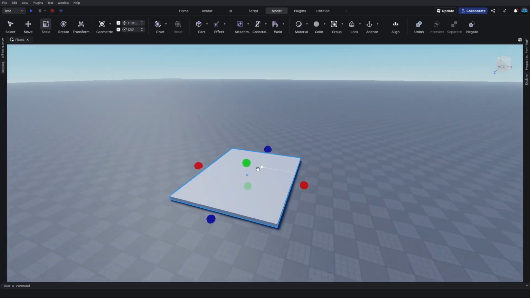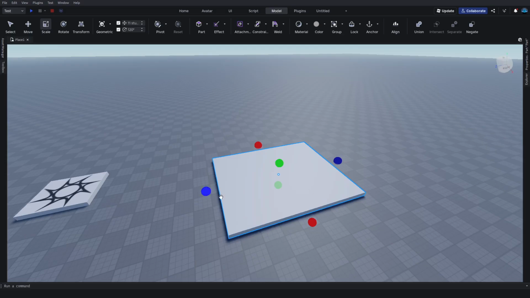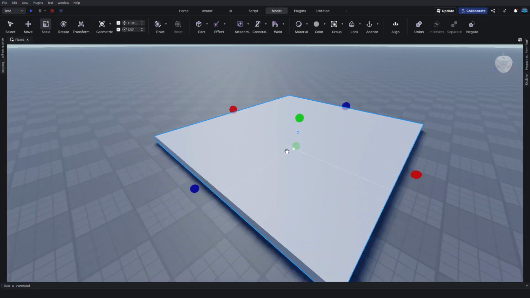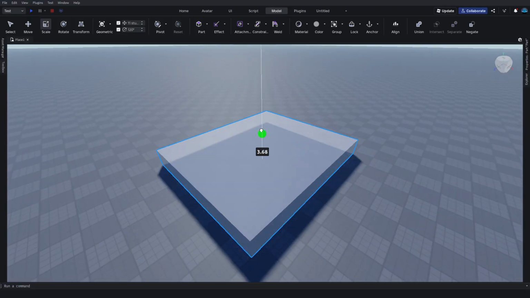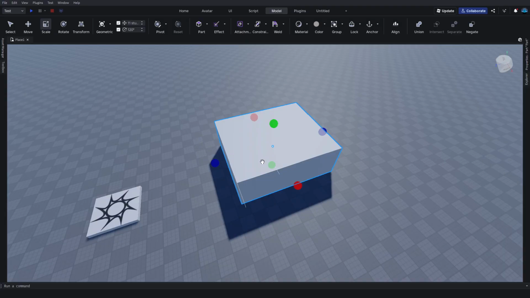So yeah, for the text part, you want to add this part to the part where you have the restricted area for your cars. Once you add this part, the other part on top of that part, you want to scale it up like this and make it any size you want. I'm going to keep it like this.